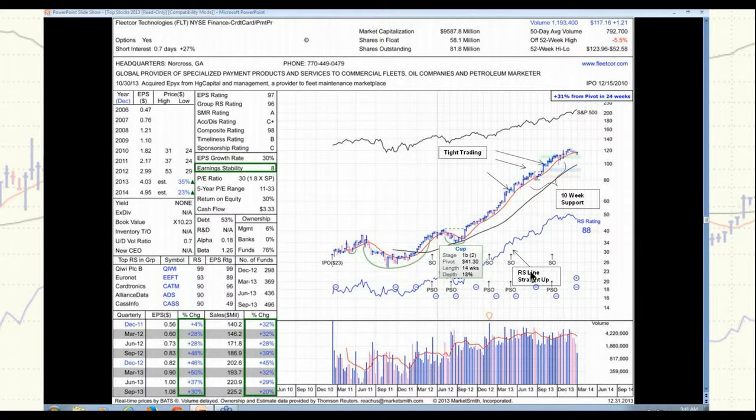And look at how it bounces off of the 10-week line and write some rules. Just say, okay, using a daily and a weekly, where would my entry points have been and where would my exit points have been if the stock didn't work out? And just write some rules around it. Maybe create a little notebook where you've got several daily and weekly and maybe even monthly charts in there of a handful of these names.